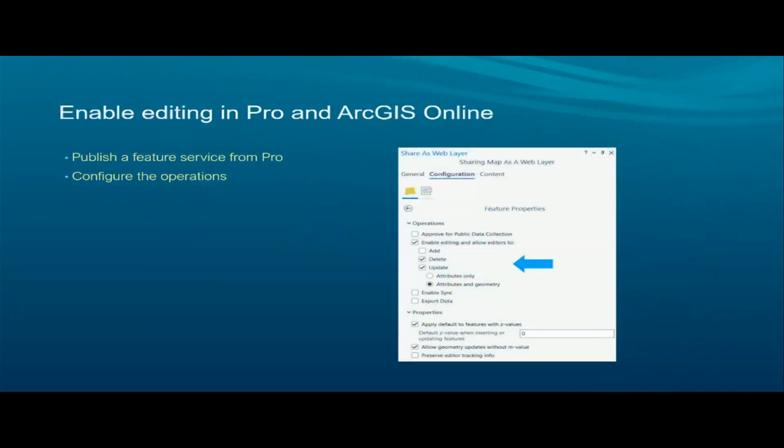So first, prepping our data for editing. This is the workflow from ArcGIS Pro. You may be familiar. So when you're publishing a feature layer for it to be available for editing, we have this UI where we can even configure if we want to have adding, deleting, update, disabled, or enabled, or any combination of the three. We're going to show some workflows on how editor becomes responsive based off the settings you choose to publish. So in this screenshot, we're only showing update and delete available. So anyone using this data will only be able to delete features or update existing ones. You will not be able to create any new ones.